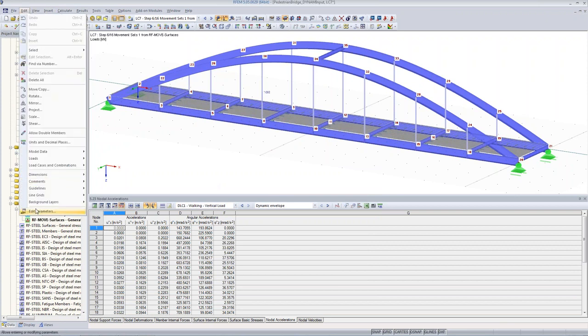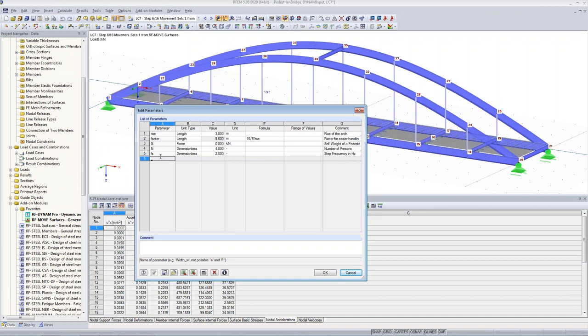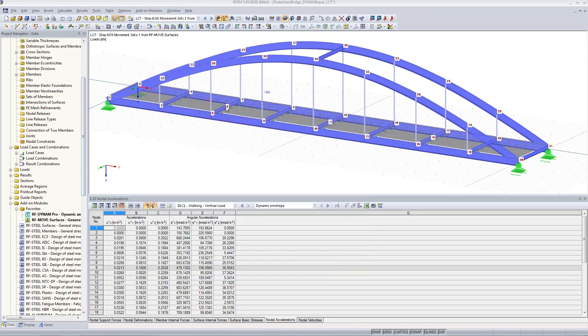So I will edit parameters and I will enter a parameter just called all persons, basically, and I said it is reasonable that we consider only half of the bridge, so 12.5 persons walking randomly along this half of the bridge here, number of persons. Okay, and we also have to think about our mode shapes. So node number 6 is the critical load position.